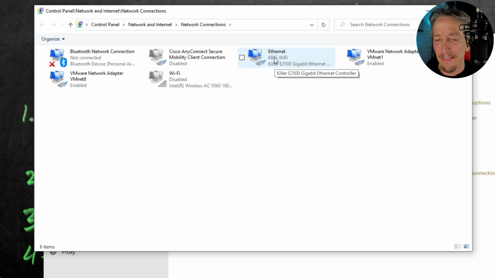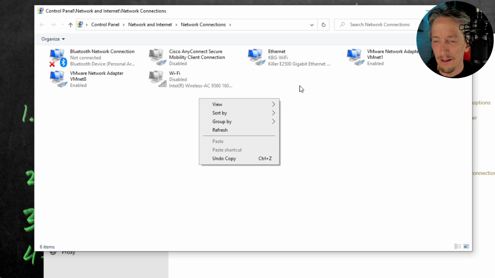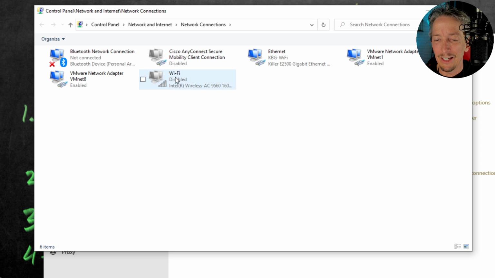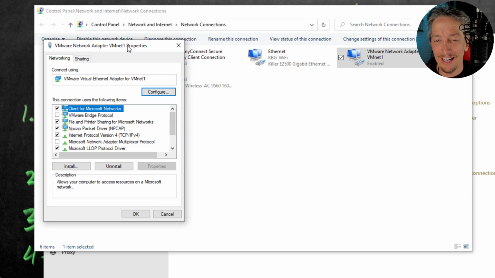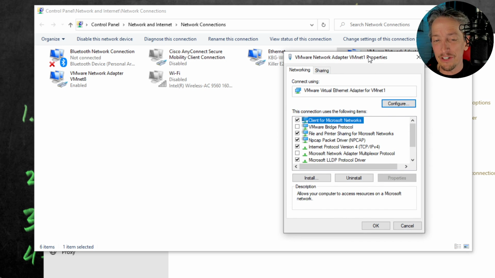It's Ethernet. Oh, yes, let's play with this one right here. Properties. In VMware Workstation, it's got control of this interface, but we can use it here as well.